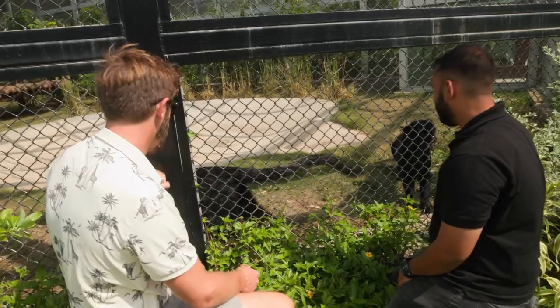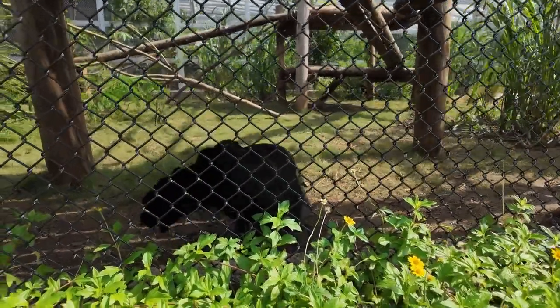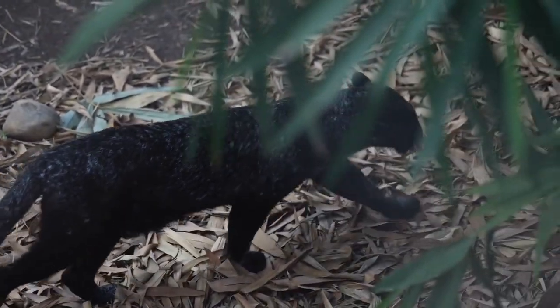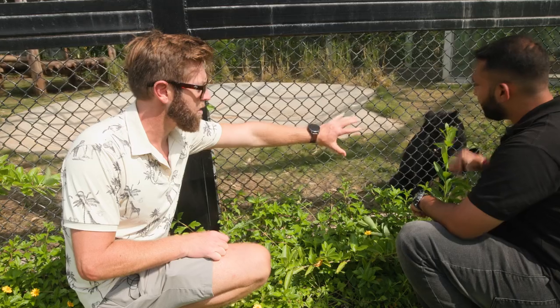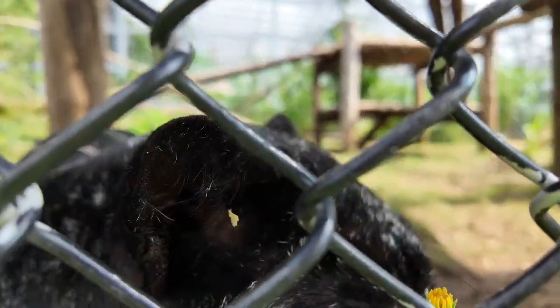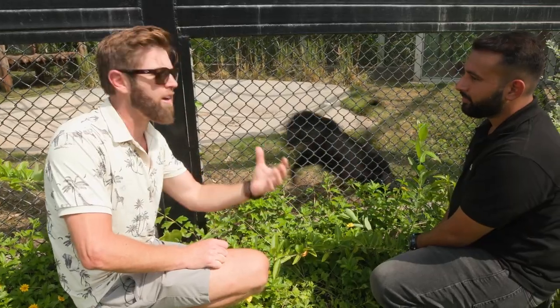Wow. So here you can really see the difference between melanism and vitiligo. Vitiligo is this unbelievably rare condition where there's so much melanism, like this leopard here, this hyper black melanism, that the skin actually reverts back. So it overproduces melanism to the point that it kind of conks out and then it starts creating a white color. Oh yes, and this one's a bit cheeky.